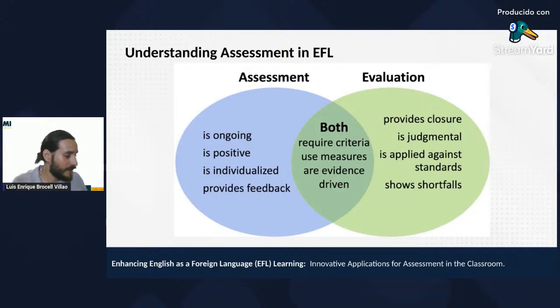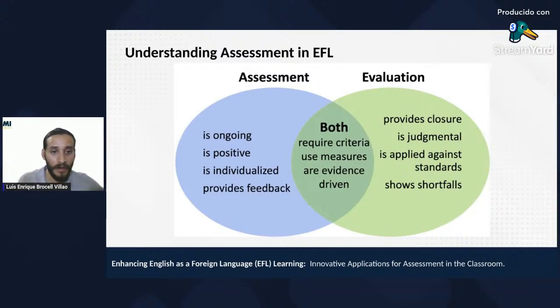As teachers, we say, oh yes, we assess our students every day, but we take evaluations. We also take some tests. We also take exams at the end of a period. What is the difference between this and that? Okay, for assessment, it's very important: it's ongoing. We can assess during our class. We can assess before starting a class, in a warm up, in an introduction, and we can assess at the end of a class even.